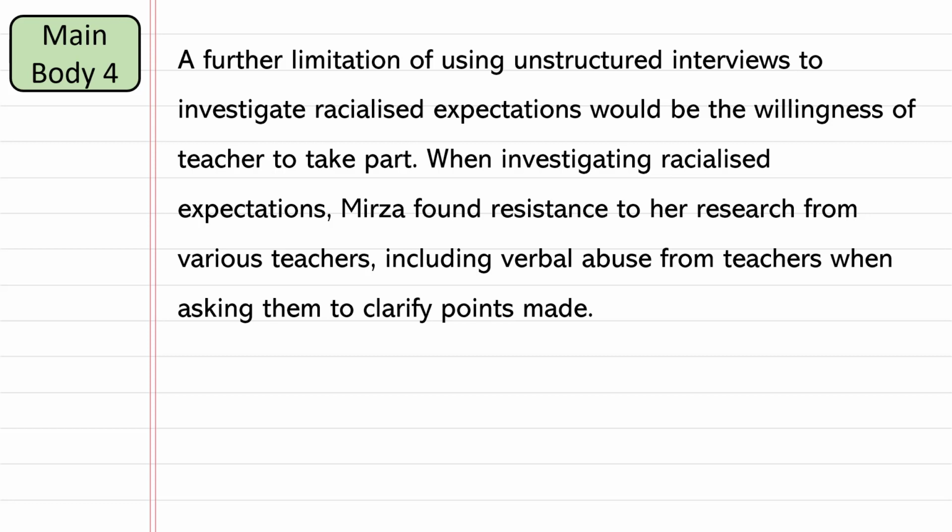If you know something that is specific about that research method and that sociologist used, then it can be done quite skillfully. If not, it can take you off on a tangent talking about racialized expectations and talking about findings into racialized expectations and the different types of teachers that Mirza found within her research. And you're not answering the question, then you're going off on a tangent.